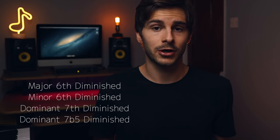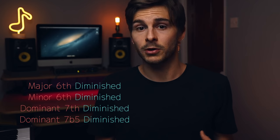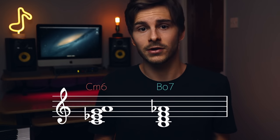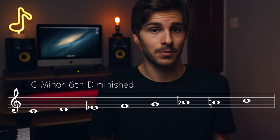As well as the major 6th diminished scale, there are three more scales in this concept which we need to know. The minor 6th diminished, the dominant 7th diminished, and the dominant 7 flat 5 diminished. All four scales use the exact same theory of being constructed by the chord mentioned in the scale's name, and a diminished chord built from the scale's major 7th degree. So a C minor 6th diminished scale would be a C minor 6th chord paired with a B diminished chord, giving the notes C, D, E flat, F, G, A flat, A, and B.